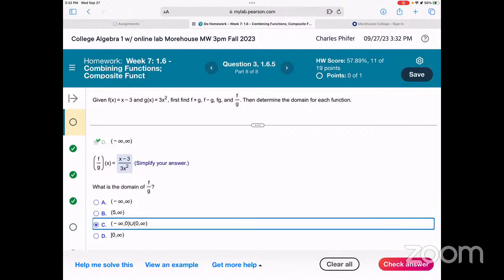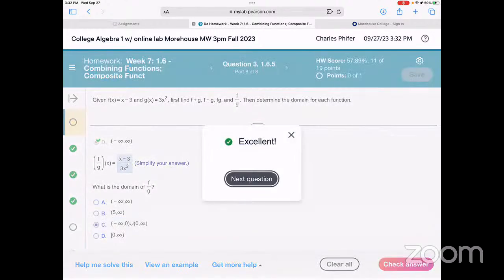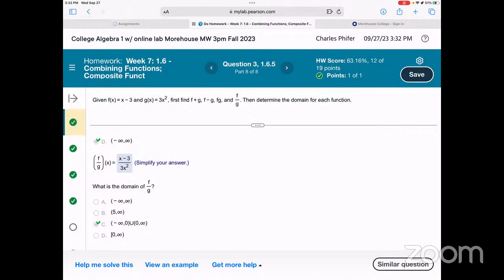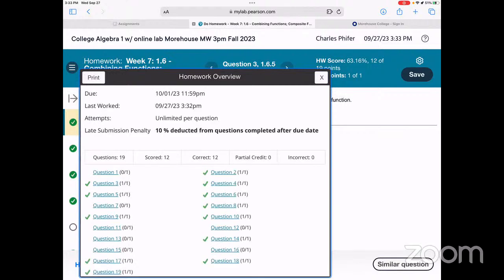Okay. Yeah, that's fine. Okay. Hey, Google, give me a random number between 1 and 19. 14. Let's see. So let's do 15. Doesn't look like we're going to finish early.